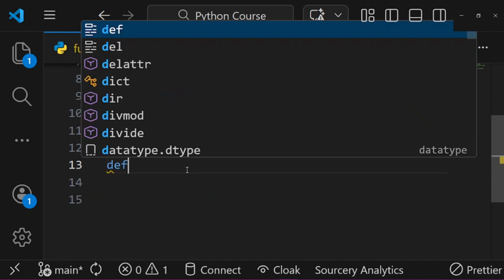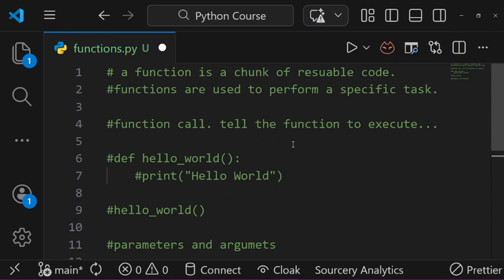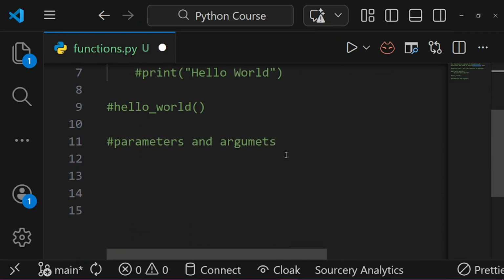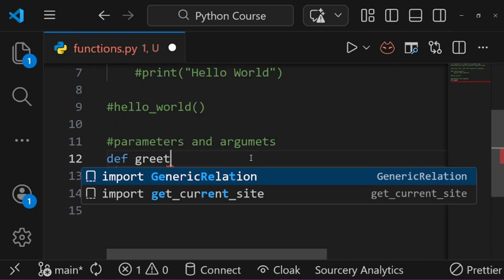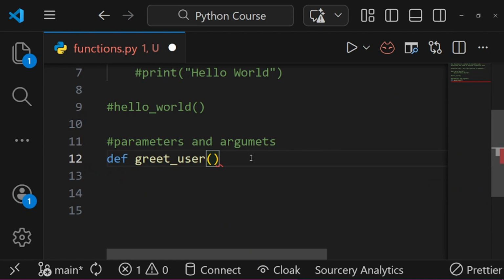So say I want a function. Now let's even just use this as an opportunity to understand when we use functions. So when we want to reuse something, I want to perform a specific task. So assuming we are actually computers and we want to greet other people, and then we say okay, define greet user, or even users of our application, like this, and then we add our colon. Okay, good.